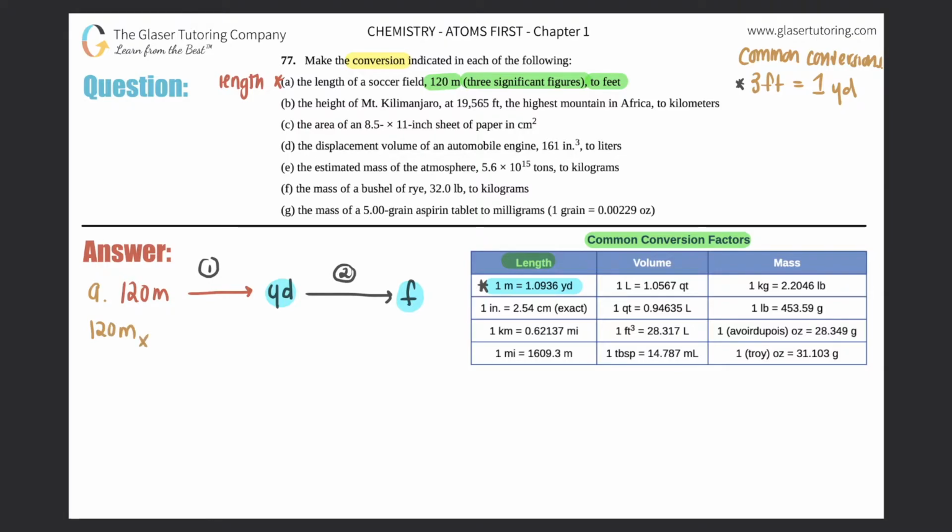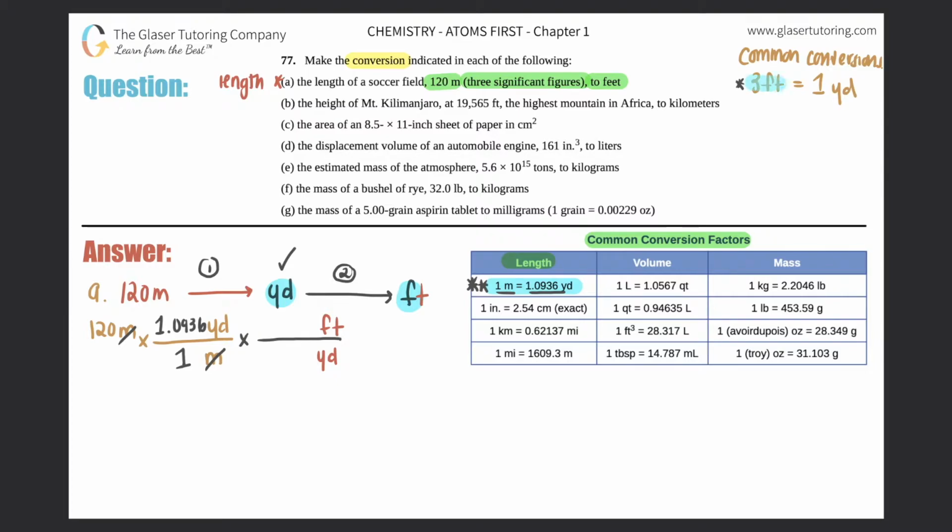120 meters times your ratio. Meters goes on the opposite side, and we're going to yards first. So that's this conversion. 1 meter is 1.0936 yards, the meters will cancel out. And now we like to do the whole conversion in one single step. So don't get the answer yet, just keep going. Don't be afraid. Times a ratio. Now I don't want yards anymore, so that goes on the bottom. And feet, FT, goes up on top.